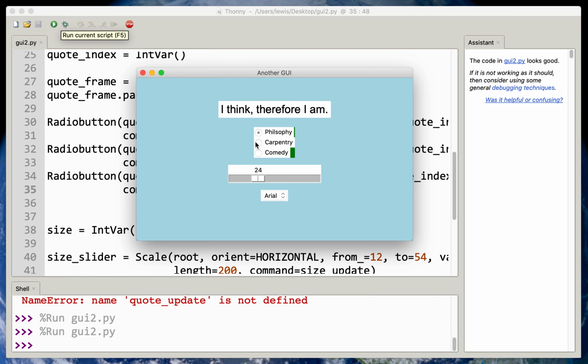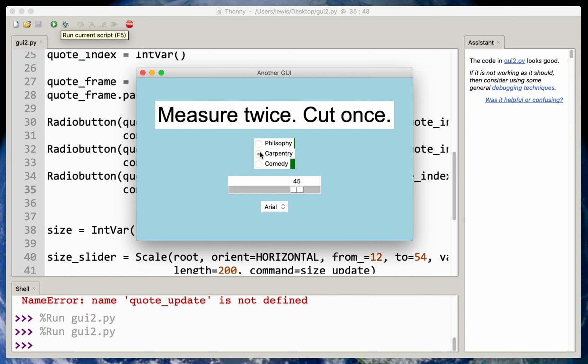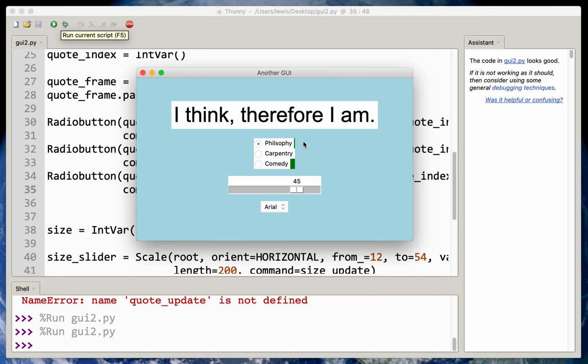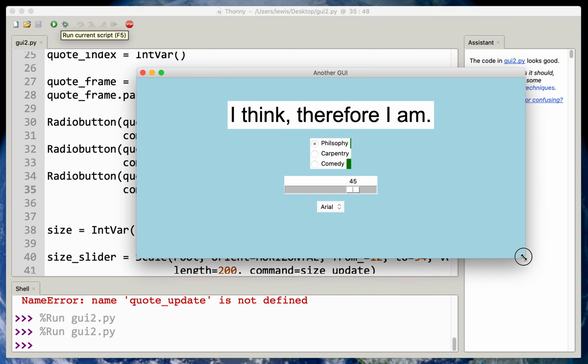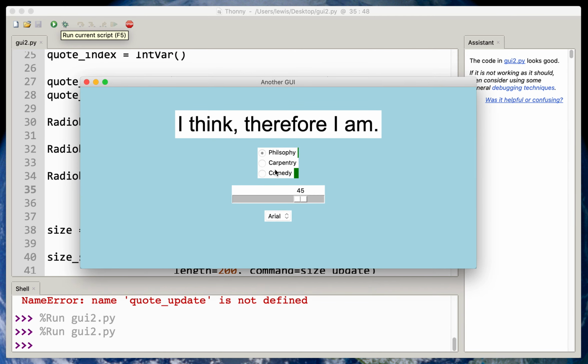But at least we have working radio buttons that change the actual text, and we haven't changed anything about the font. So if I make this bigger and then go change, it still kind of takes into account the current settings of the font size and the font itself, the font type.